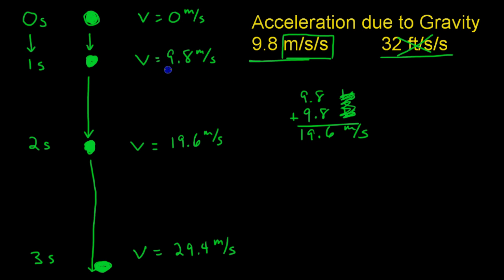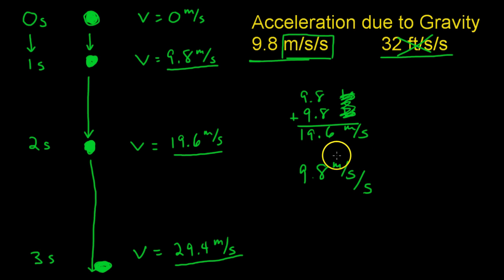Okay, now it's been falling. After 1 second, it was at this rate. After another second, it was this rate. After an additional second, it was that rate. So it increased 9.8 meters per second, right? Because we just added this. We added 9.8 plus 9.8, we got 19.6. We added another 9.8, we ended up with 29.4. So we can say that the acceleration was 9.8 meters per second for every second that the baseball was falling.